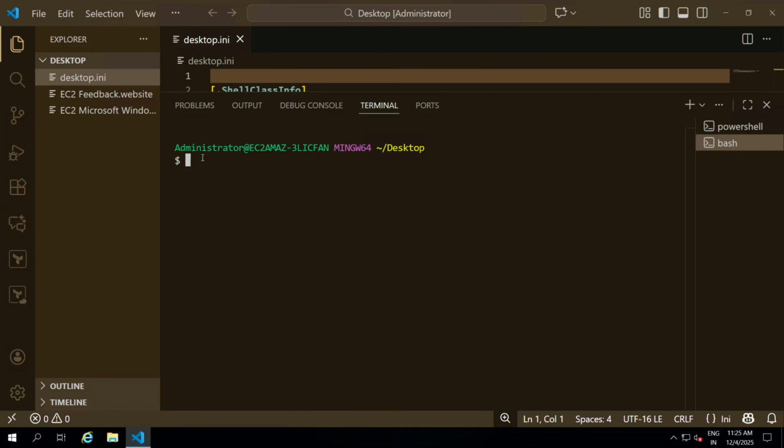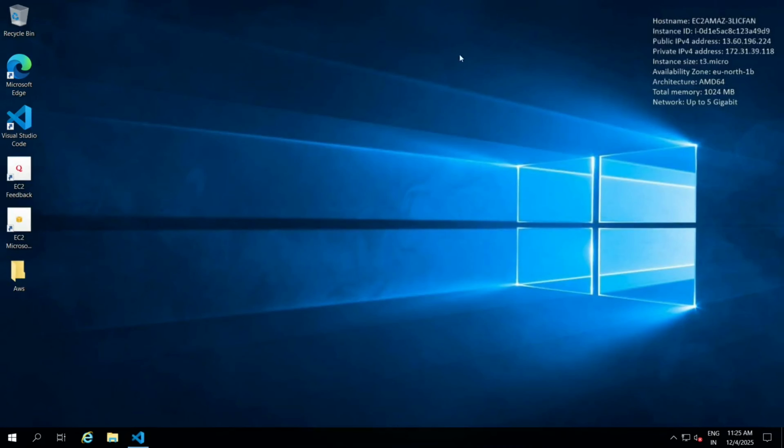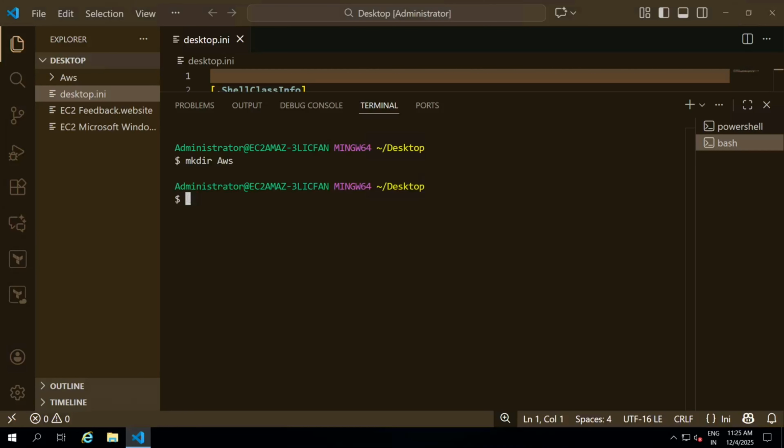I'm going to create a new directory called AWS. Now you can see the AWS folder has been created on the desktop.